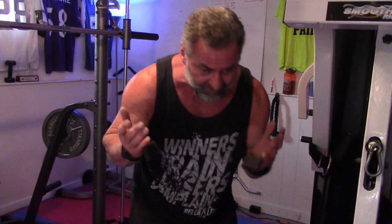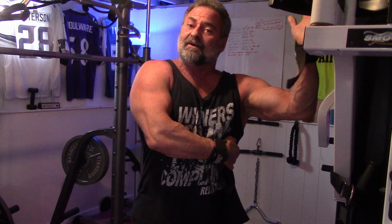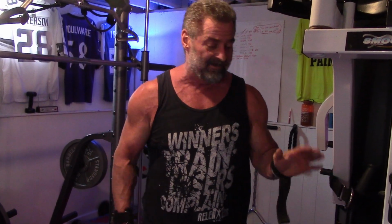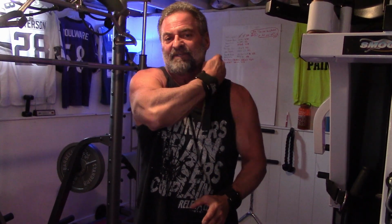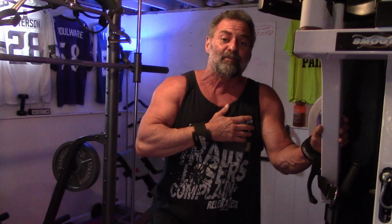Okay, so we've shown you 2 exercises that will concentrate on your V-taper and bringing it down here, so that if you're a competitor and you're doing that lat spread out here like this, your lats will come all the way down here instead of stopping short. Guys get points off for that. So we did 2 of those. We did 2 trap exercises for the height and the tilt of the traps. We're about ready to go over and get some rows in. Let me catch my breath. We're going to get that started next.